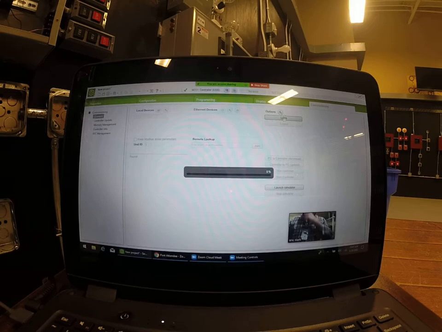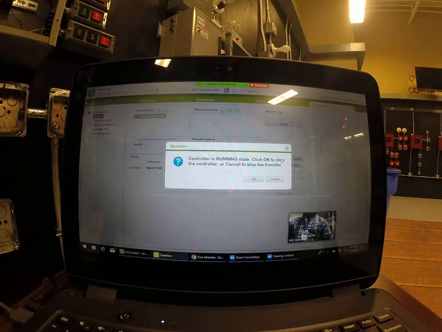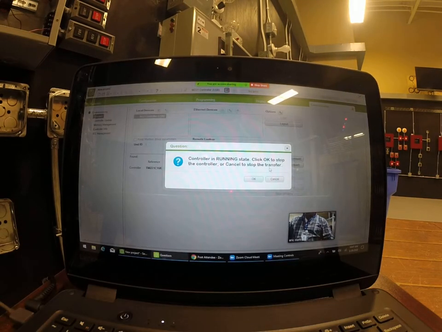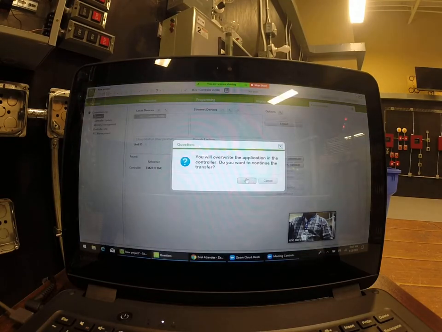Once we log in, you're going to see two icons come up, so long as you don't have the same program on your PLC that you're trying to transfer. And we do. We see PC to controller. That's what we want. We want to go from the computer to the controller. Your controller is your PLC. So we want to transfer this program that we just made over to the controller. Click OK. It's asking you if you want to transfer it over there. It's asking you if you want to override your previous program in the PLC. We do.